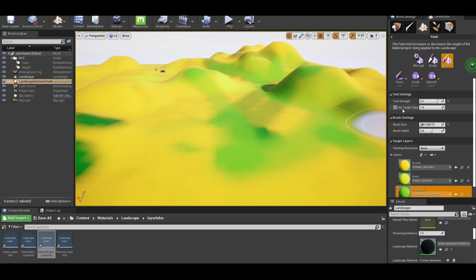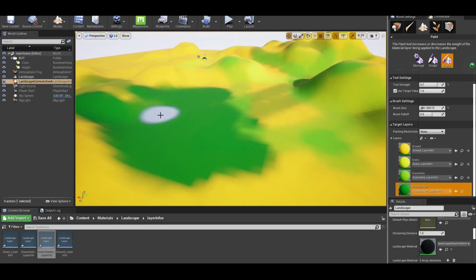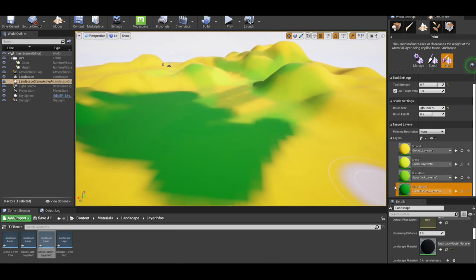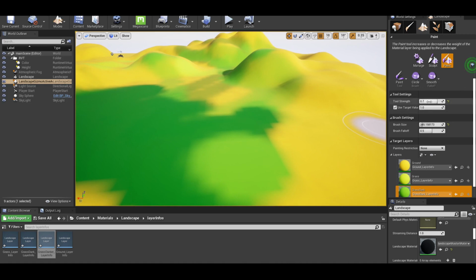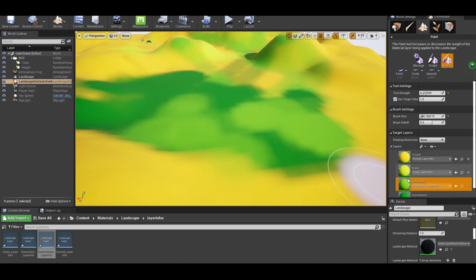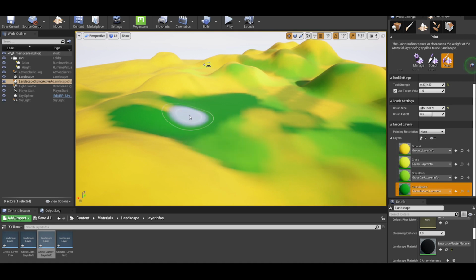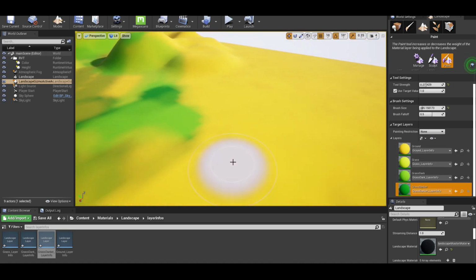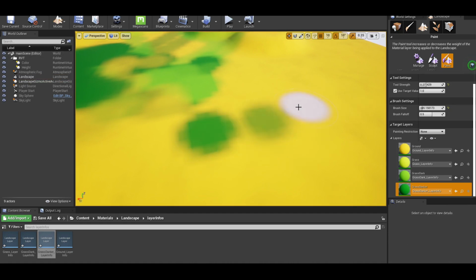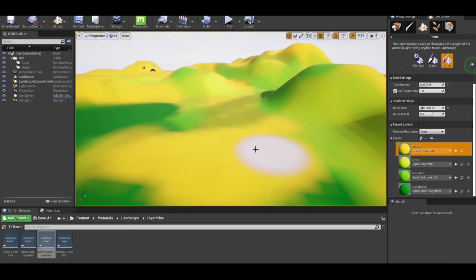So one thing that we can do is use target value. That's gonna make it a bit more smooth. However, when you have all of this covered in grass, it's not gonna matter that much. However, if you tweak the tool strength over here, you can see how powerful this can be to blend colors, right? Because when you paint on top of it with a different intensity, it will slowly but surely blend really well. So this has a big effect on how our grass is going to look.